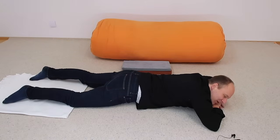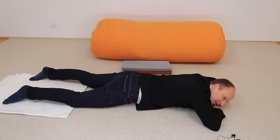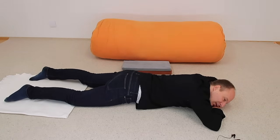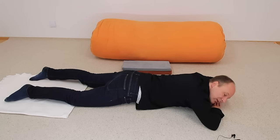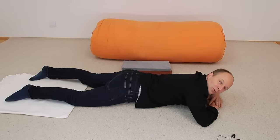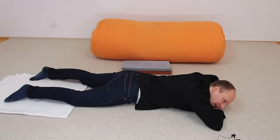And then switch over your hands. So your left hand is on top of your right hand. And you're still facing to the right. Just switch over your hands. And now lift your left elbow a little bit. So you can't see your left elbow because your left elbow is at the back of your head, of course. But just try to lift your left elbow a little bit.